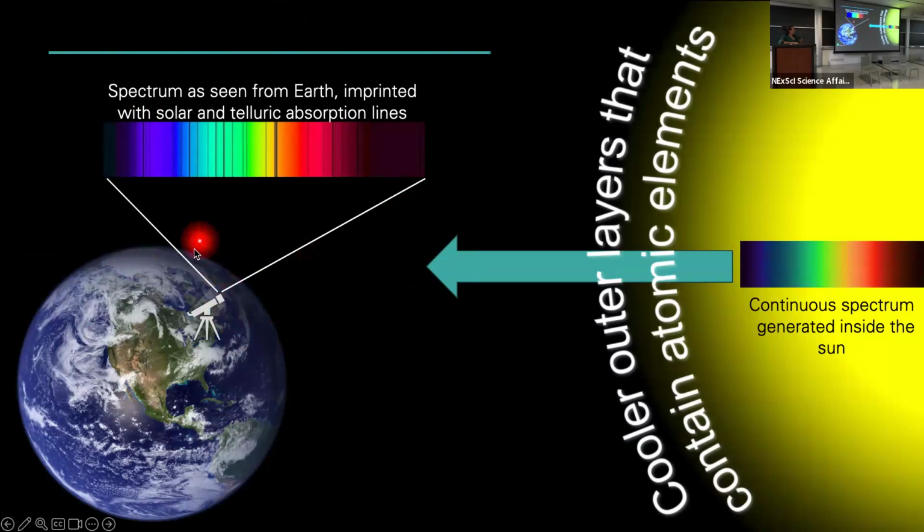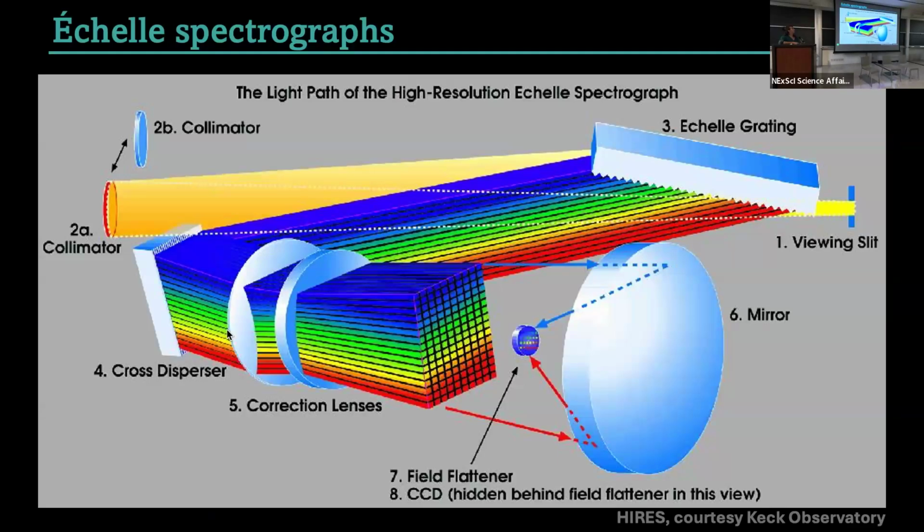I want to take a very brief aside to say, I showed this very cute backyard-scale telescope here, but the instruments that we actually use to do this are what we call Echelle spectrographs. Instead of just measuring the brightness of the star in a wide bandpass and tracking that over time like we do with transits, here we are taking the light and dispersing it twice. The light comes into our telescope and passes off a grating, which splits it into our ROY G. BIV rainbow of colors, and then it gets cross-dispersed, so it ends up producing this grid form of a spectrum, what we call an Echelle.